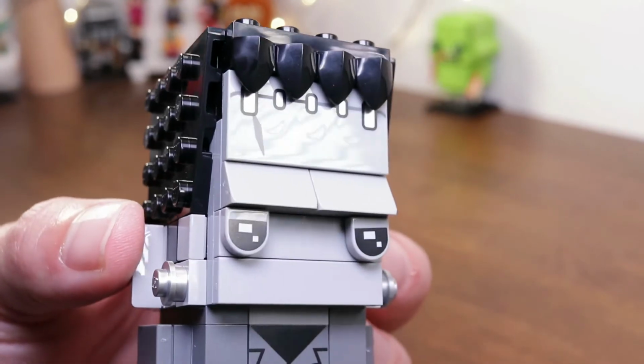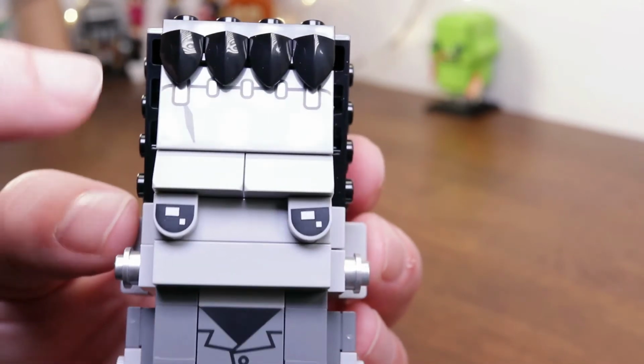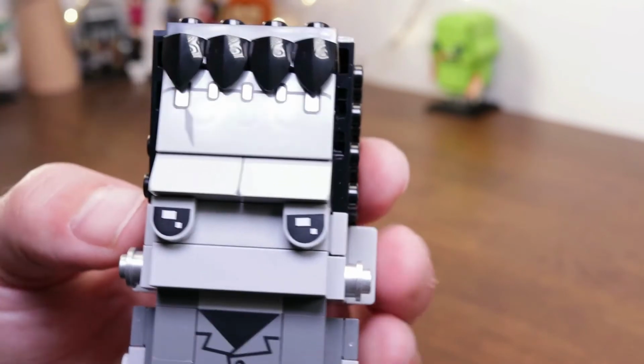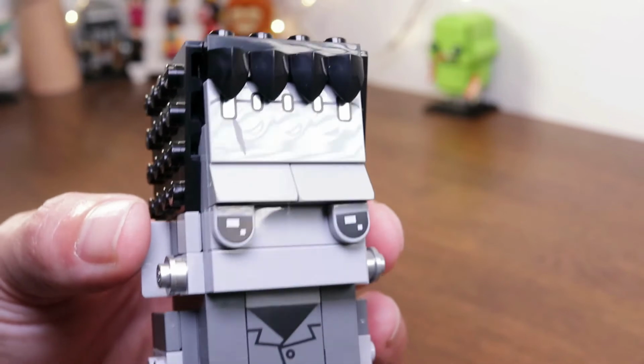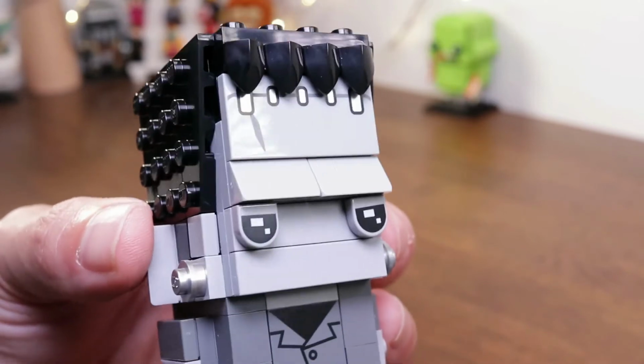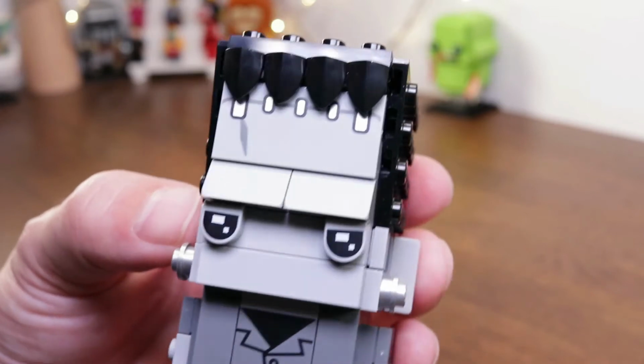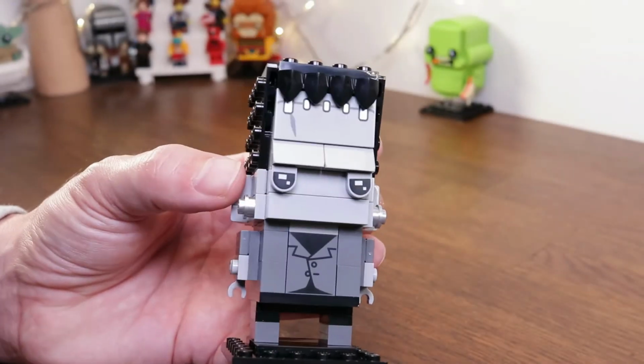With the shimmering silver effect going across it, making up the staples there on a badly scarred forehead, and you've got this scar going down there as well. I mean, my word, it makes Harry Potter's scar on his forehead look like a minor scratch or something like that. That's quite devastating, that sort of scratch.